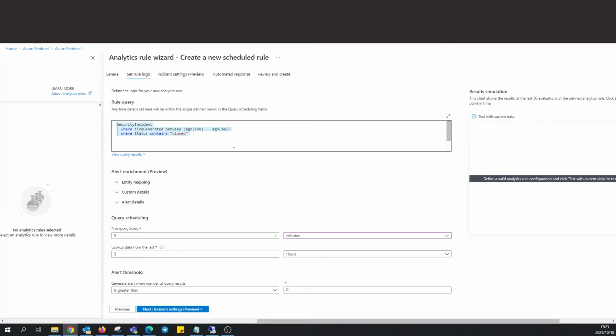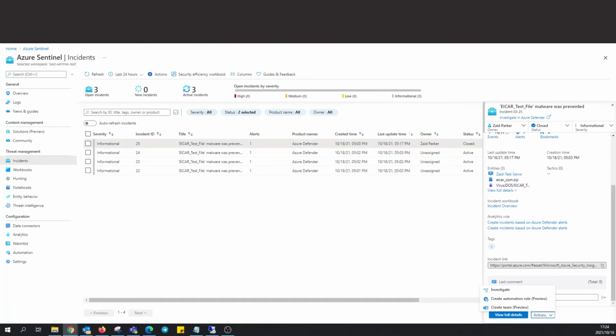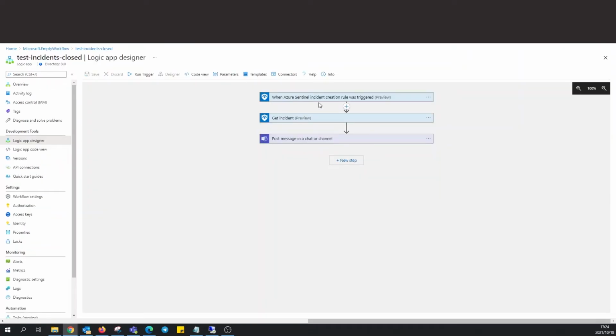As mentioned before, I will come back to you guys to see if I can find anything out. I'll probably comment on this video or put it in the description. But just to make things very easy, we've set up an analytic like this in conjunction with an automation rule, based on whatever incident you wanted to trigger upon, or any incident for that matter. It's going to trigger a playbook that's either going to post to Teams or send you emails.